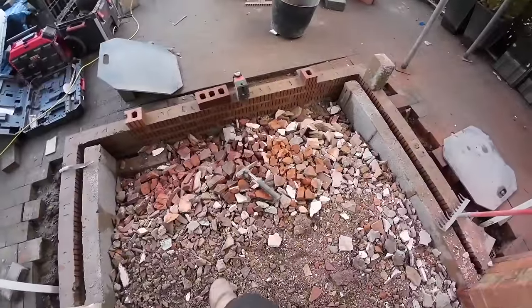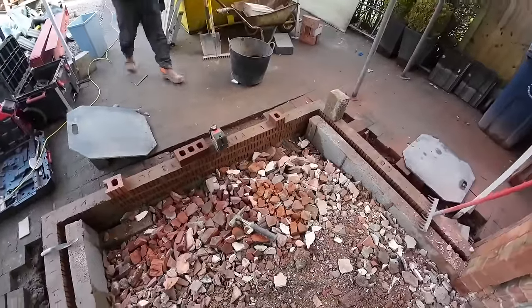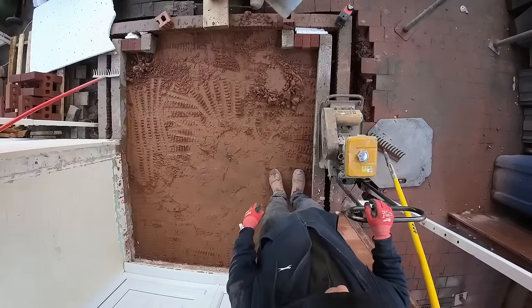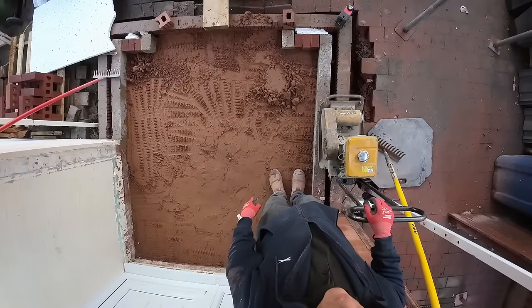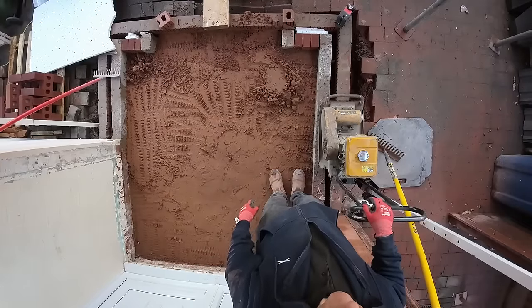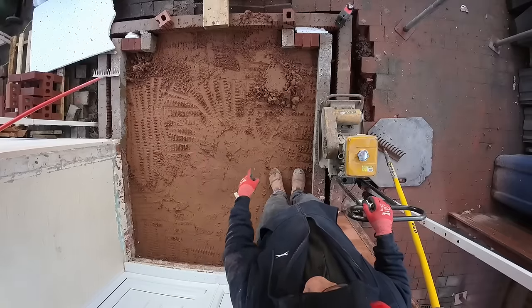So while he goes to do that, I'll get as much as I can done here. I'm trying to break my fingers, which I almost just did. So we'll see in a bit. Is there a whacker in it? Yeah. I need you to do the corners because I can't get in the corners. I don't want to knock the wall. Oh, you mean lift it into the... Probably do that with a brick or something.